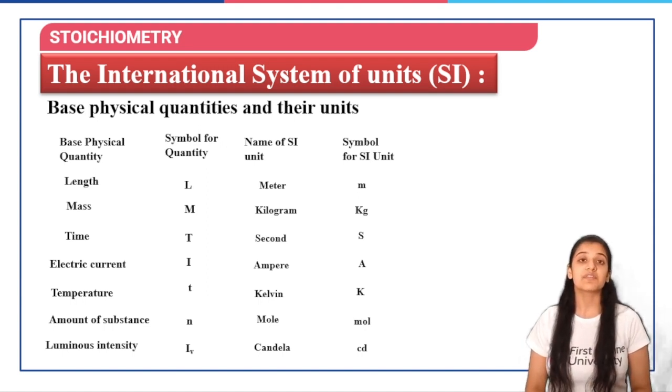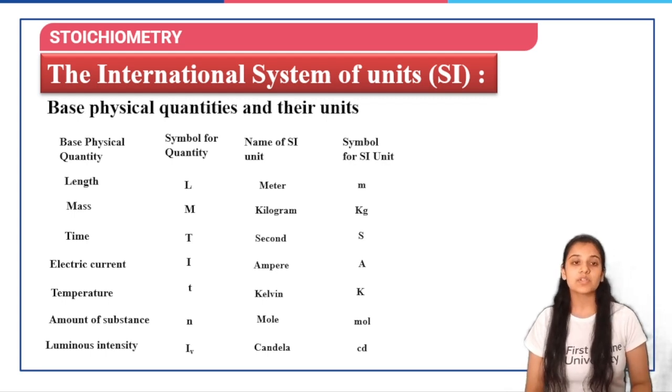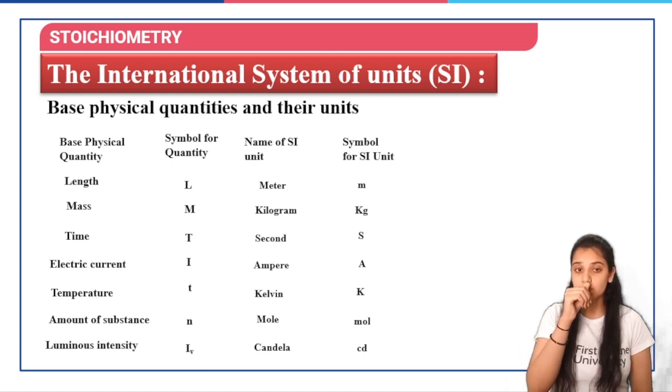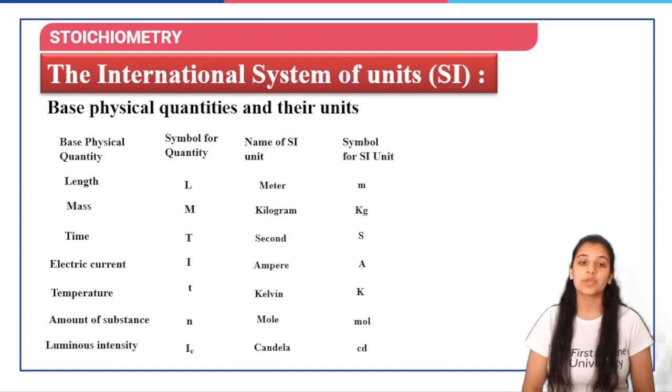So this is something that we have discussed in our lower standards also. So this is not anything new for you, but still we will just go through it. So length represented by L has SI unit meter given by small m. Mass, which is given by symbol M, has the SI unit kilograms given by kg. Time, capital T, has the SI unit second, which is given by small s. It's not capital S here, it's small s. Then electric current, which is given by the symbol I, is having the SI unit ampere given by capital A.